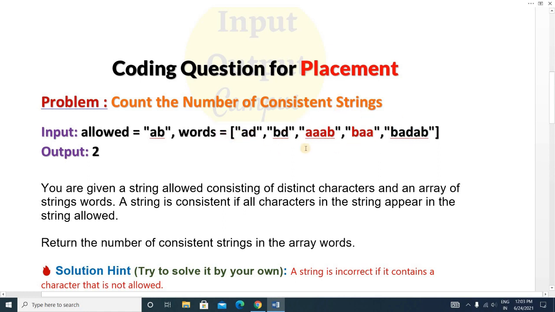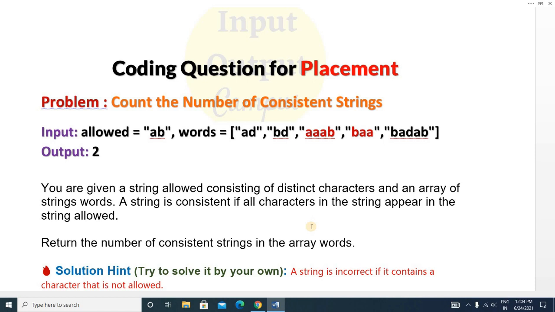So how will I write this? For that we can use a vector. Inside a vector we can store each and every word. If you want to know more about the vector in C++, then please see my vector videos, in which I have explained the vector in a very simple way, and you will get a minimum idea of how to use vectors. The link of that video will be in the description below.